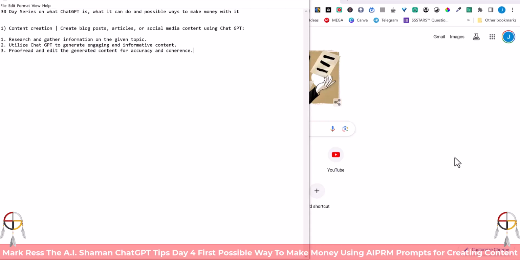Number 3 is probably the most important thing because ChatGPT does hallucinate at times. It does produce information that is not accurate. So it is up to you to verify it by proofreading and editing it, especially fact-checking when you're quoting other people or doing research on history or historical events, or whatever the case may be. Make sure, especially when it comes to names and things of that nature, you don't identify the wrong person.